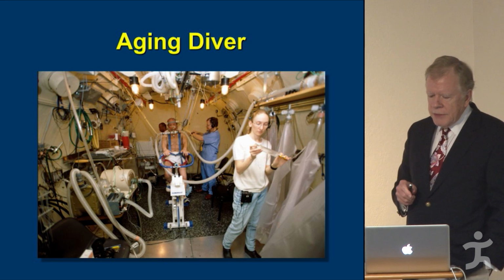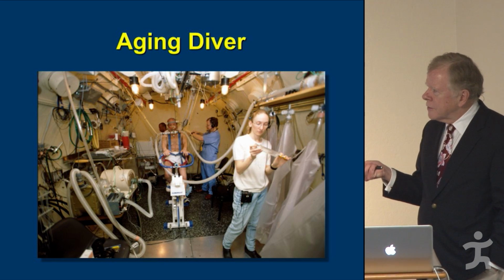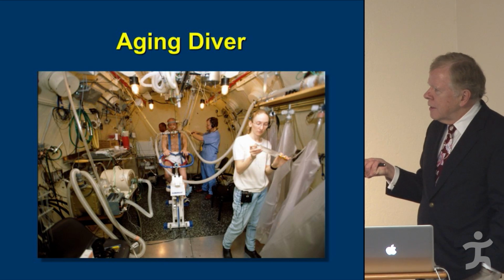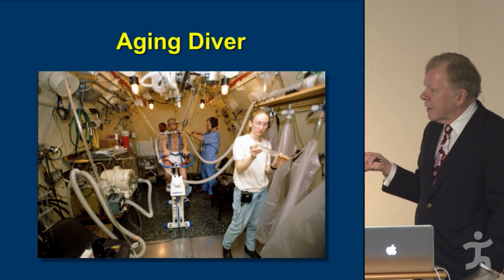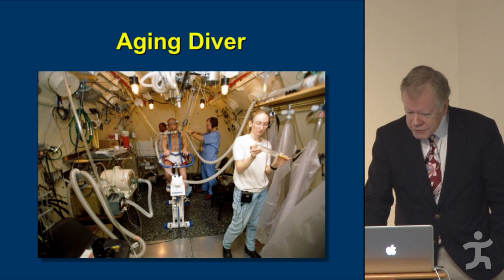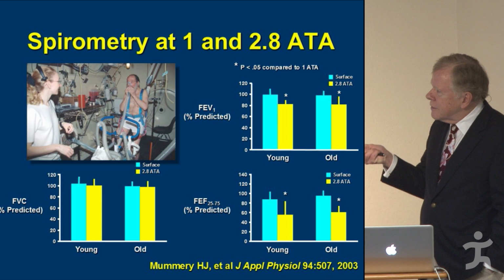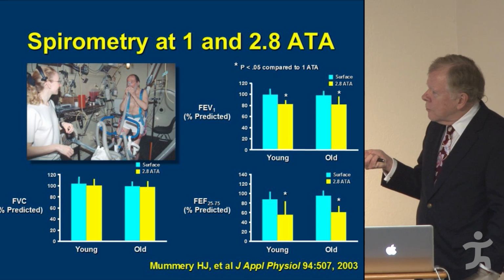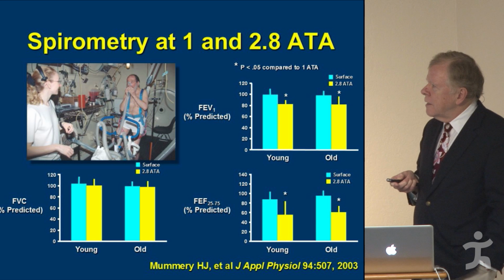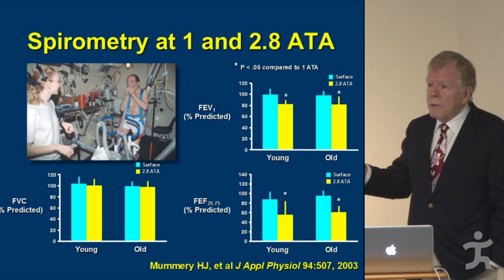You can use this technique to see how much the increase in density affects breathing. This is an experiment we did some years ago. This is Heather Mummery, who's now Heather Frederick. She was a medical student, and she was interested in looking at aging divers. So we had a group of individuals, 65 years of age and older, and we had a younger group. And she was looking at the differences. And just to show you an example of the kind of data that you can get, the graph on the upper right is FEV1. That's the amount of gas you can exhale in 1 second in young people and old people. And the blue bars represent the surface, the yellow bars represent 60 feet of seawater, and you can see that at 60 feet there's about a 10% reduction in the amount of exhalation you can get in 1 second. This is due to the increase in gas density, and of course the deeper you go, the greater this effect.